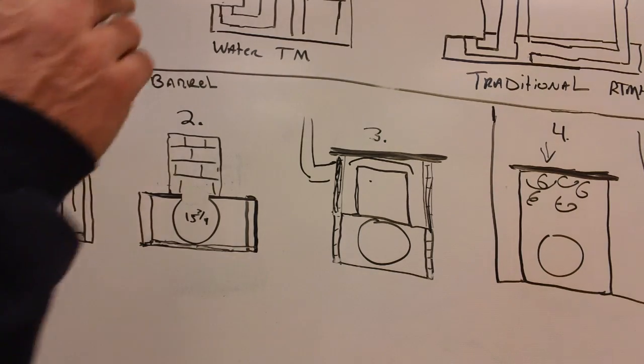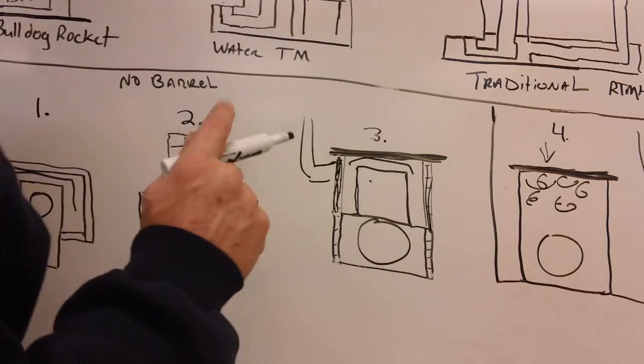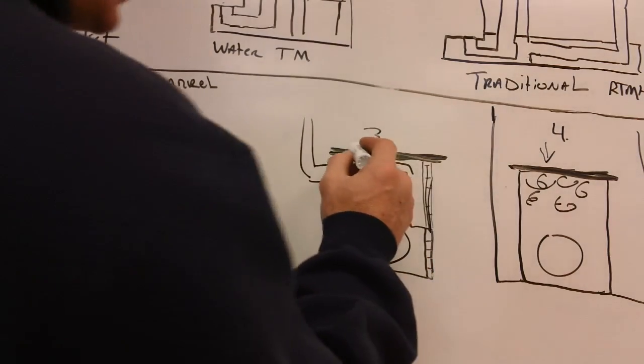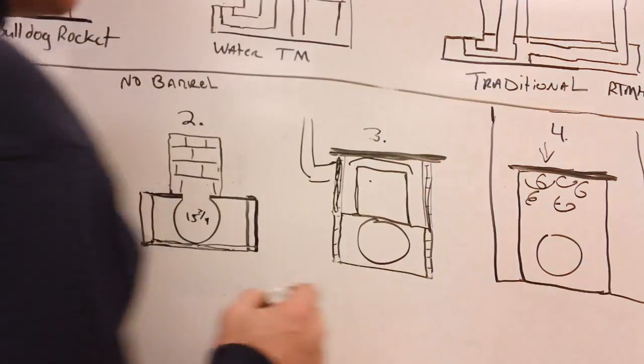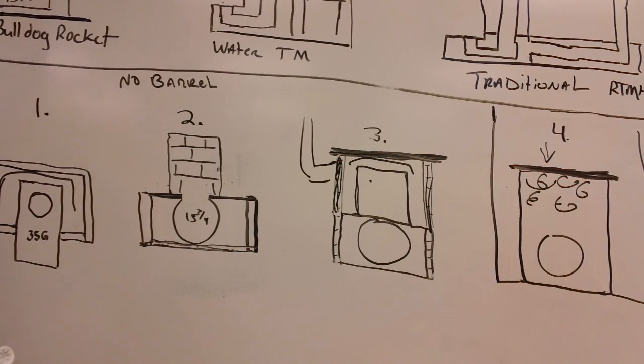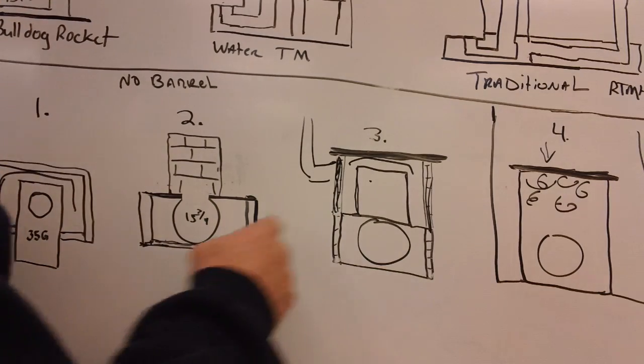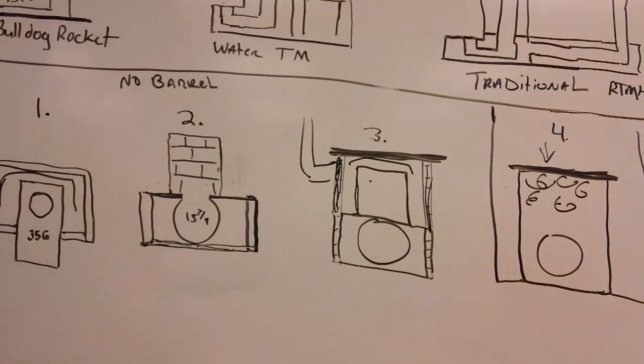That's going to be one heck of a rocket stove. This is probably how I'm going to do mine because it's going to allow me much better surface area for my thermoelectrics and some other things I'm going to do. So I'm probably going to be building one with a 35-gallon drum laid down in this type of configuration.